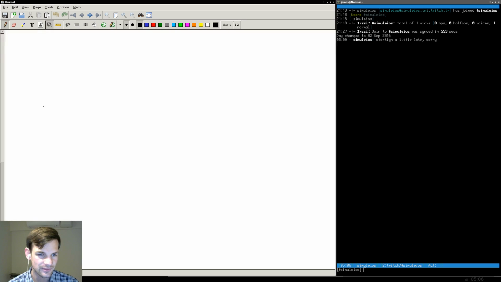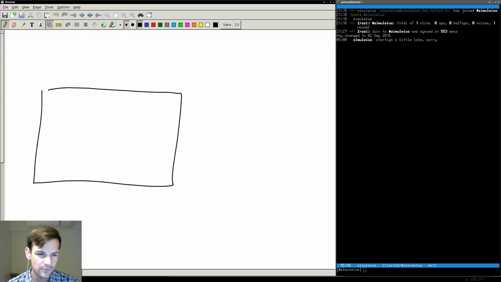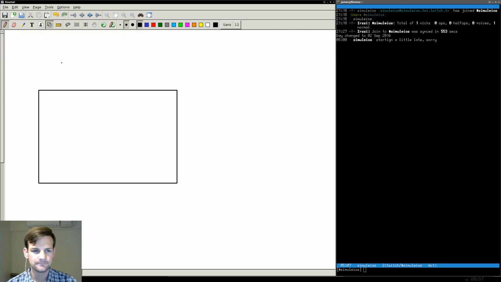Let's first start by drawing a box. Now, I was thinking about this the other day. I'm going to do what's known as a quad tree here. Quad trees are two-dimensional analogs of oak trees. So quad trees are 2D oak trees. And we are definitely doing oak trees with this code.